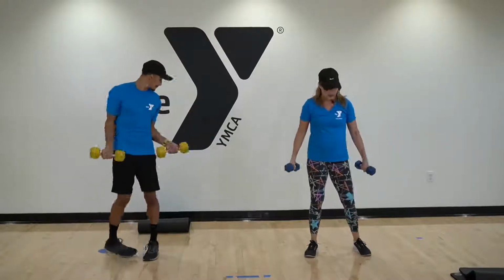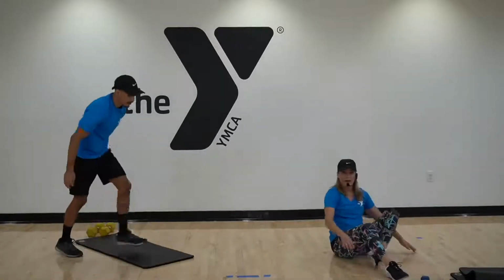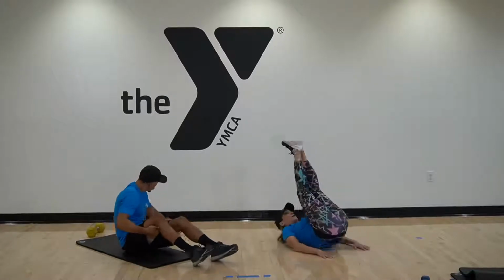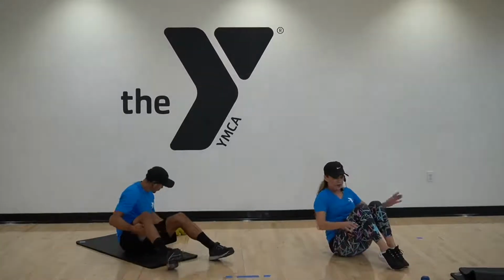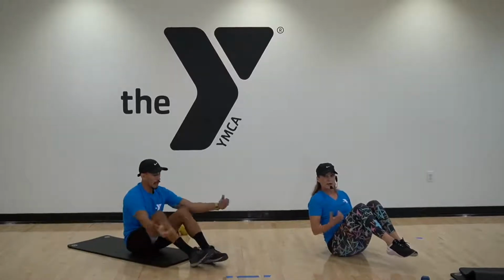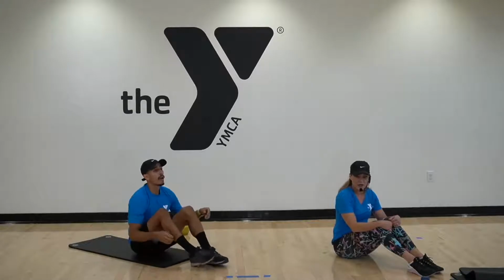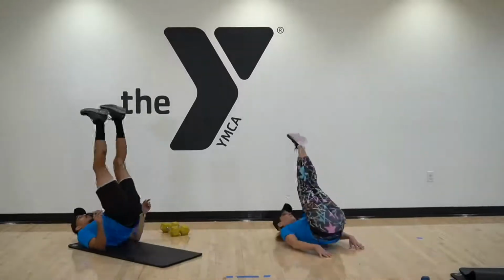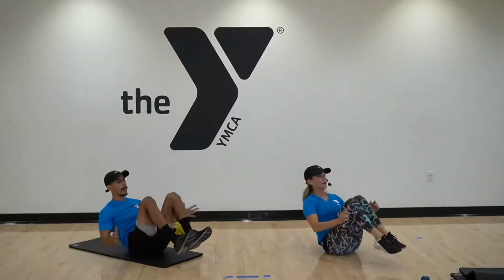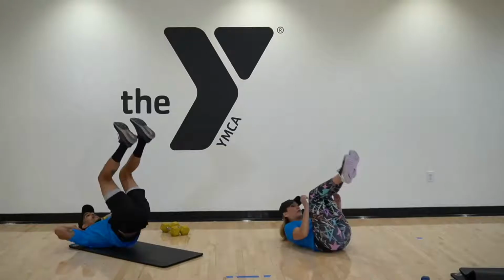And time. All right, candlestick roll up. So once again, you can do bent leg like this, or you can do straight leg. And come up and either tap the floor or leave the legs out. This is more of a challenge with your core. All right, ready? 3, 2, and go. So try to pause when you come up. Get that balance.